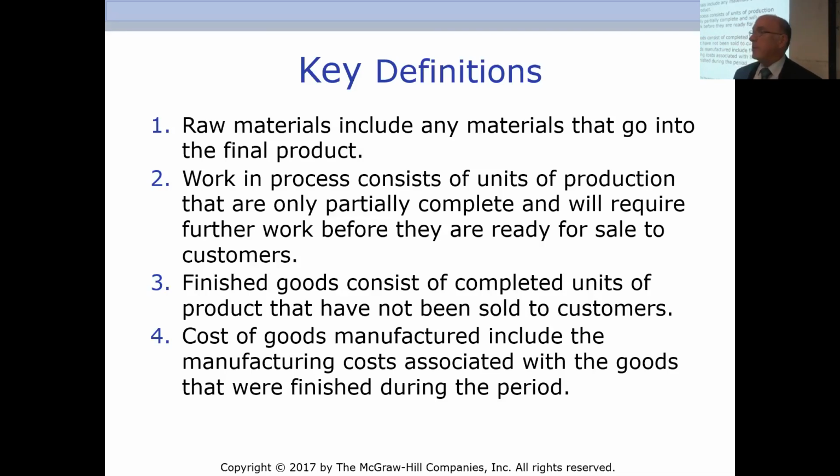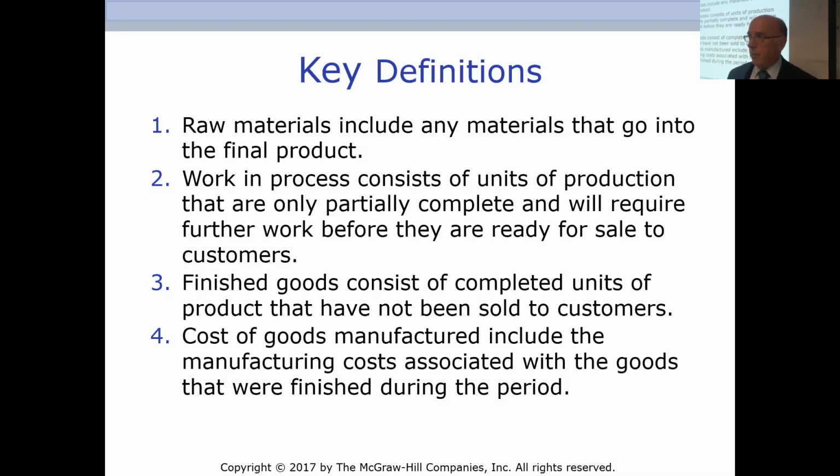Now there are 3 other debits that go in work in process. One would be direct materials, one would be direct labor, and the other one would be overhead, which could consist of indirect materials and indirect labor. Those are other debits. The credit to that second account, work in process, is when it's no longer in process. When it's no longer in process, it's finished. So you would credit work in process inventory.